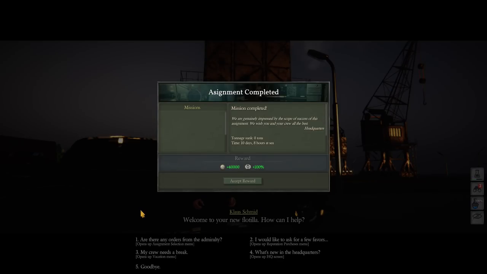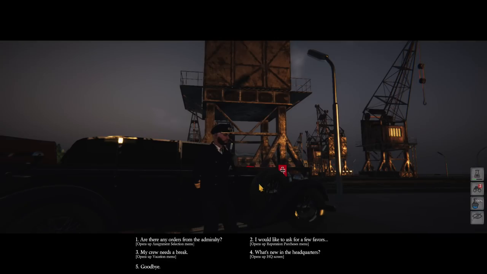Welcome to your new flotilla. How can I help you? Assignment complete. We are generally impressed by the scope and success of your assignment. First time as well. Yes, indeed. We wish you and your crew all the best. Headquarters. 10 days, 8 hours. Oh, it's felt like a lifetime. An absolute lifetime. To get here. But 40,000 budget and 100%. Ooh. And a quick snare drum as well.